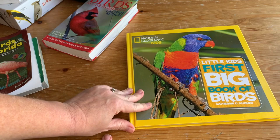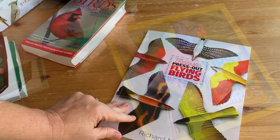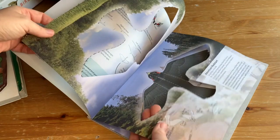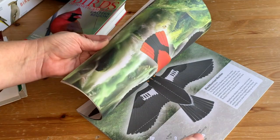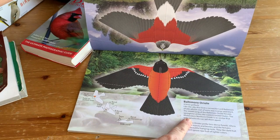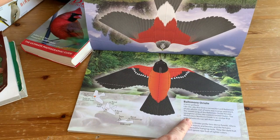Another big hit was press-out flying birds — they're like paper airplanes. You press them out on the perforated lines, punch them out, and follow the directions on how to fold them. You'll need a little bit of tape for some, and you might need to weight some with a coin, but they fly really well. My kids have had a lot of fun with this. It actually looks like the bird it's supposed to be — it's accurate — and there are little facts about each bird as well. It was a fun thing to do with dad in the evenings or on weekends after learning about birds.